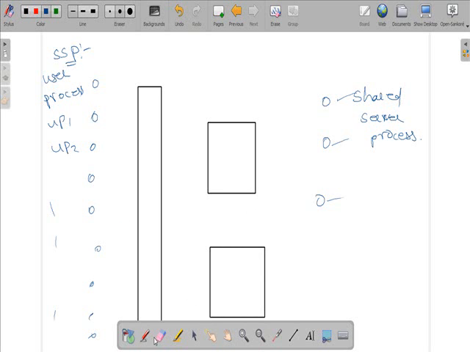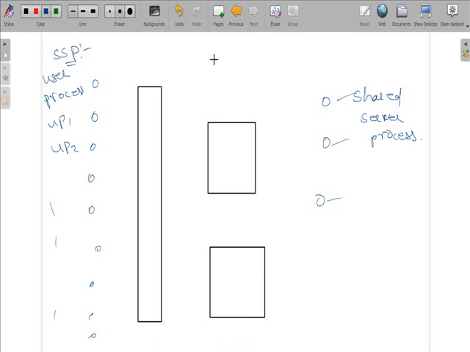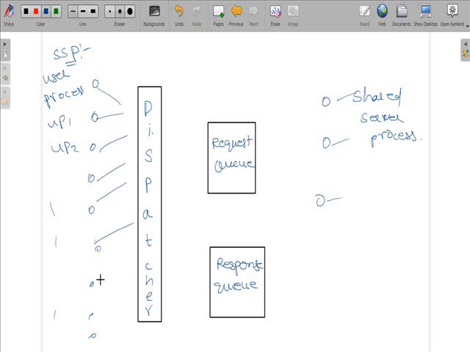Here this is a dispatcher, this is the request queue, and this is the response queue. All the user process requests are collected by the dispatcher. The dispatcher keeps all the requests in the request queue.